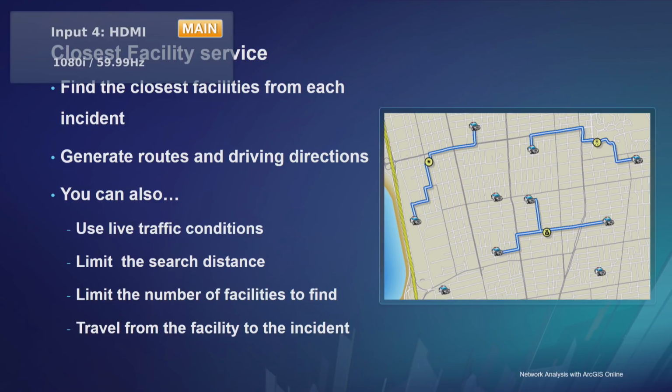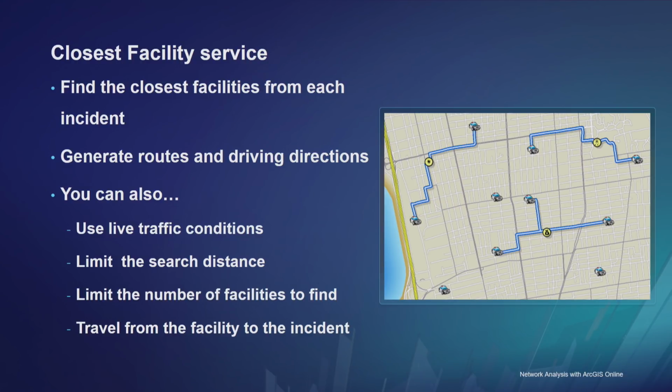Okay, cool. So the next service to talk about is the closest facility service. This is when you have locations you want to travel to, maybe hospitals or ATMs, and you want to know how to get to the 3 closest ones. You can travel from those incidents to the facilities or from those facilities to the incidents. That's important if it's a long trip and the direction of travel might be impacted by congestion due to rush hour, where the flow is slower in one direction than the other.